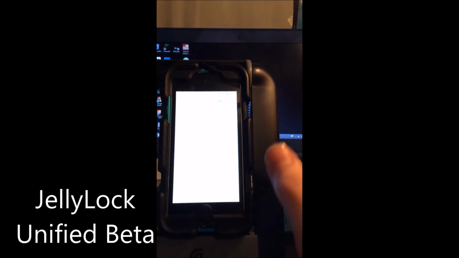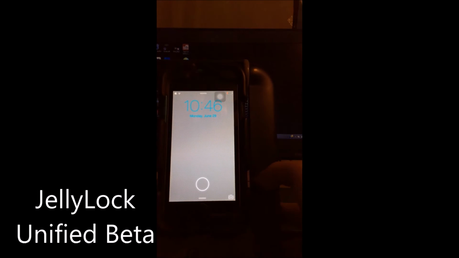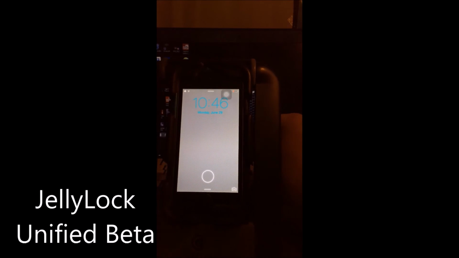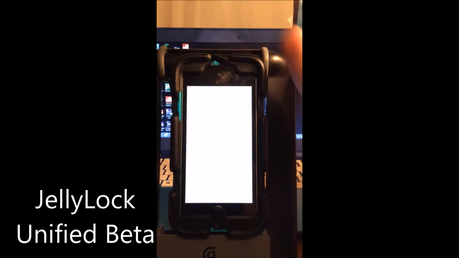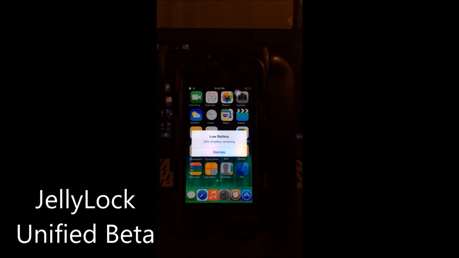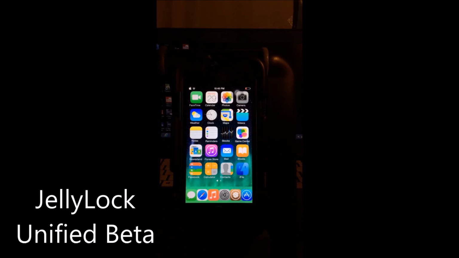But one thing I wish they would fix in the non-beta version is the fact that you can still swipe to unlock. Look, if I swipe, I can still unlock. But guys, it's still really cool and really cool looking. Just gives your device that Android kind of feel. If you guys are Android users, but you want to use Apple, that gives it that Android feel. And it's not a big tweak.